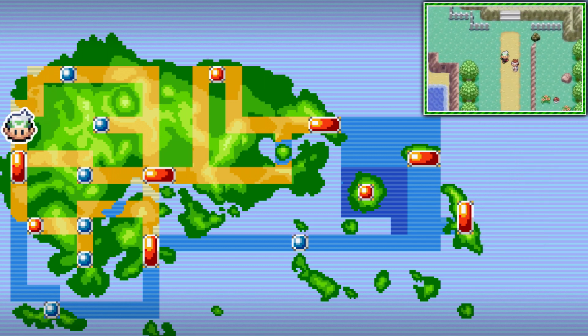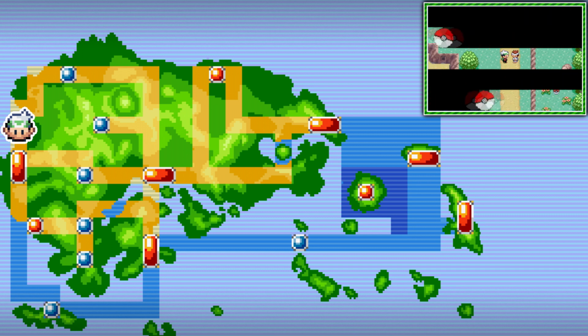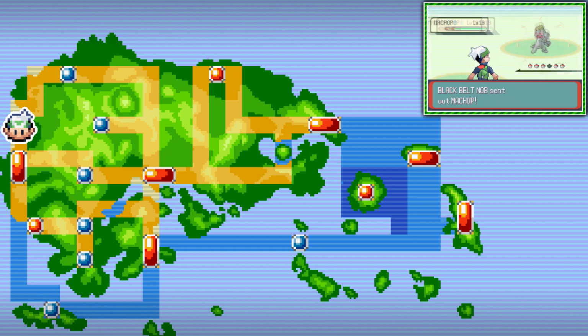You can exit Meteor Falls to the south and battle these trainers, one of which is Knob. Knob is frequently seen as a trainer in Pokemon games, named after the translator of every mainline Pokemon game until Platinum. You'll see him in other games too, so keep an eye out.